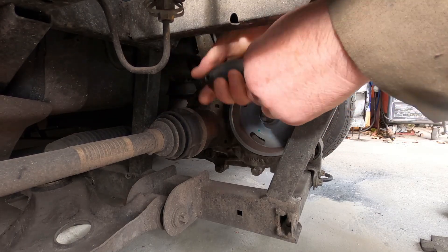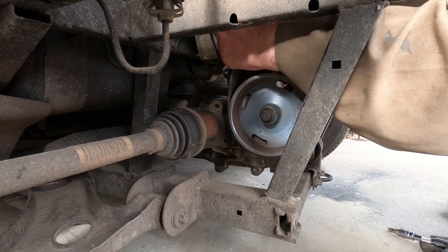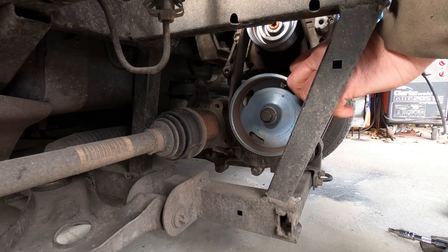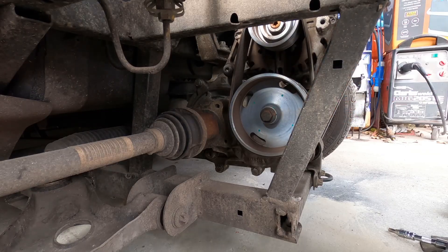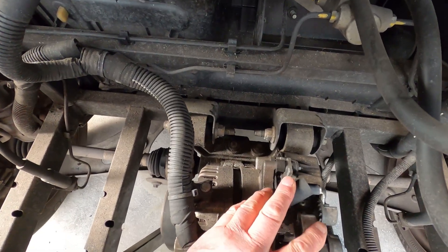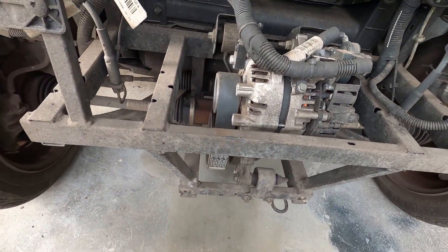They're both slackened. That's as far as it will go down there — is there enough to slide the belt off? I'll need to take the bolt, it's actually hitting up here. You can see this runs out of travel against that mount, so I might have to pull the bolt out and tilt the motor.